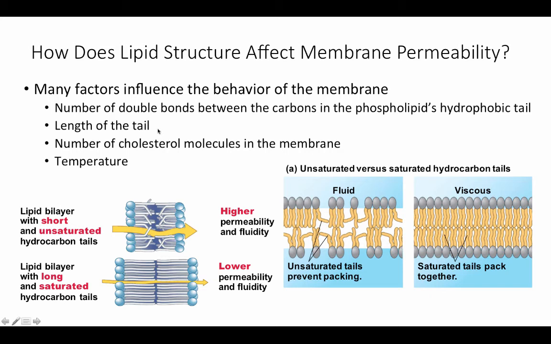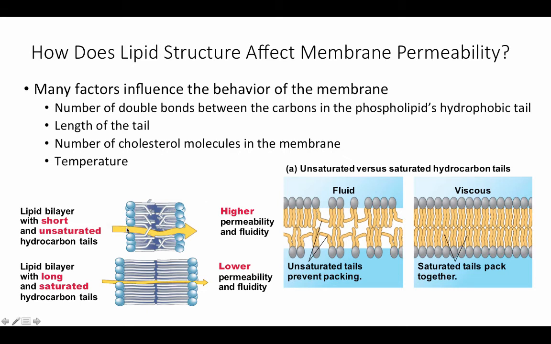If that's kind of the baseline, what kinds of features of the cell membrane can cause the permeability to change? So many factors are going to influence the behavior of this membrane. So we mentioned the number of double bonds between the carbons in the phospholipids' hydrophobic tail. We mentioned this in terms of fluidity, that there's just going to be lots of gaps in between these phospholipids, a lot of space due to these kinks. And so this lower packing is going to make them more permeable. The more unsaturated those fatty acids are, the more permeable the membrane is going to be, as opposed to saturated fatty acids in those hydrophobic tails, which are going to be more resistant to passage of materials through the membrane because they're packed tightly together.